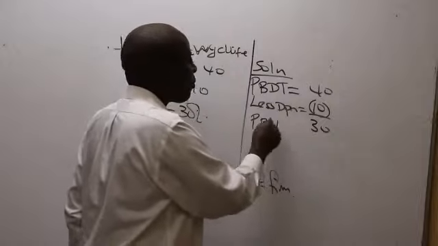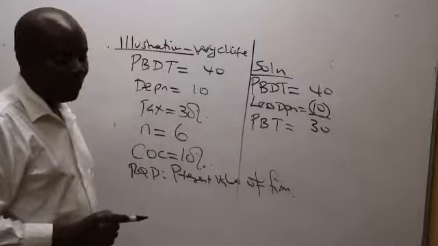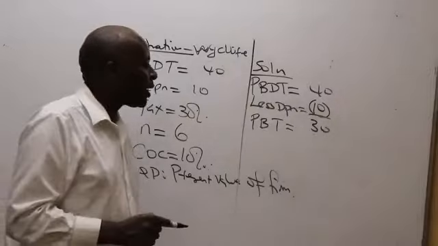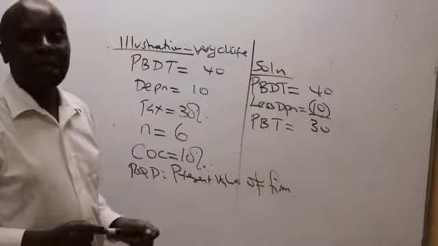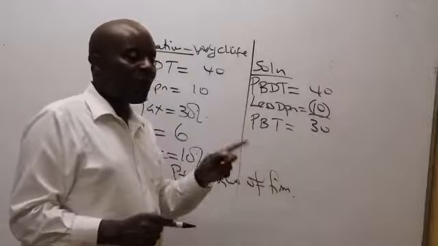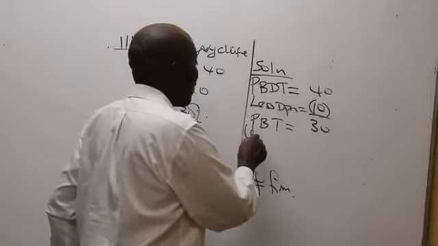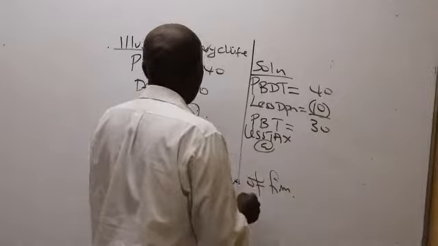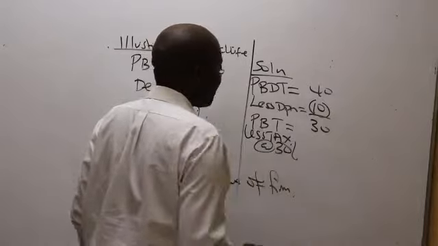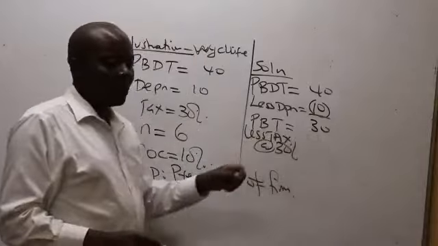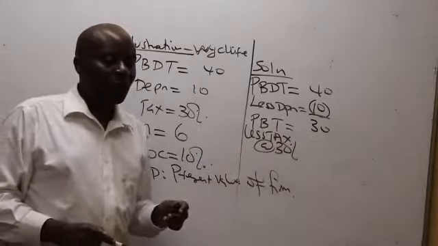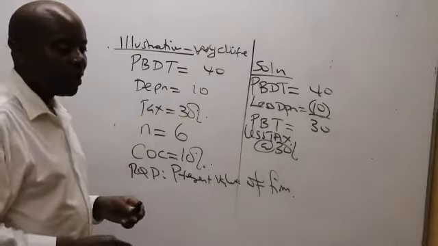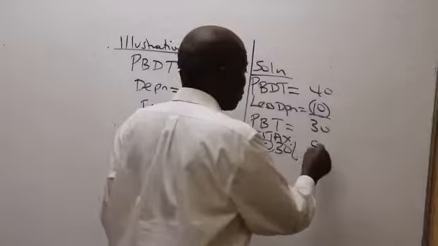So I have what we call profit before tax. Once I get profit before tax, I need to come and share with the taxman this amount, pay some fair share of tax. So come here and less tax. Tax at what percentage? Tax at 30%. So what is 30% of 30? Can somebody advise us? 30% of 30 gives us how much? Gives us 9. Thank you so much.